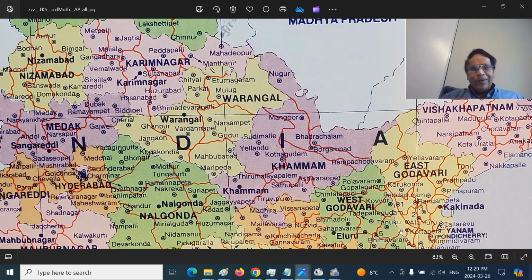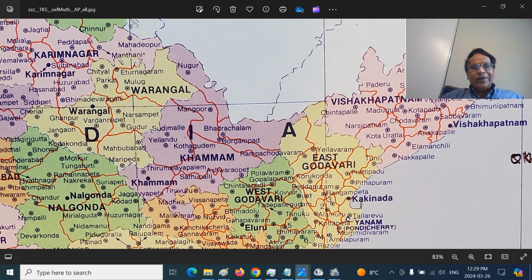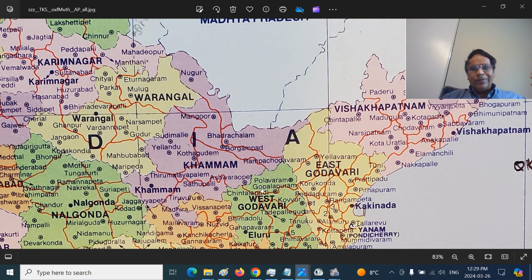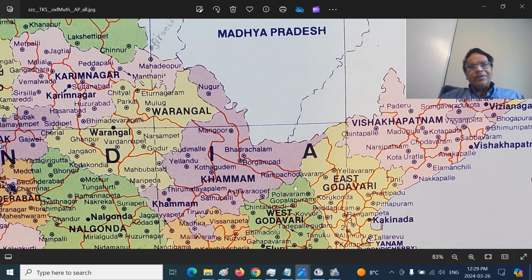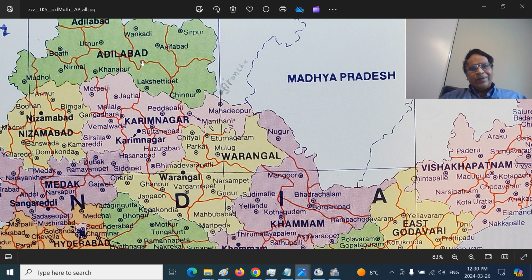What are the important towns? These are the broader towns. This is the map from around the 1980s or so. Even in the 1990s there were mandals, but I have given the taluks, so that the audience should be aware of these things. This is the map. This is the Godavari Valley. You can see the Adilabad district means north of Godavari Valley. Nizamabad, Karimnagar is the south.